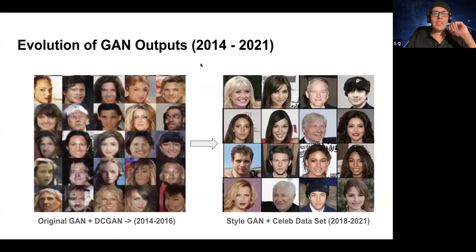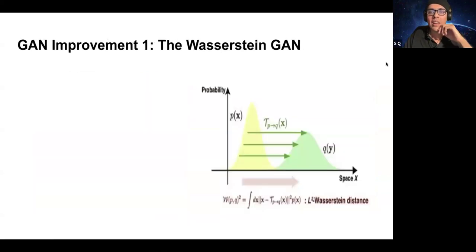So in 2021, this is where we got to. And how did we get here? By the way, we started with the regular GAN and then DC GAN. And then by 2021, we got the StyleGAN. And this is trained on the celebrity data set. So these images are actually supposed to look like celebrities. I mean, they don't look like any particular celebrity, but they're trained on the features of celebrities. So they may resemble a famous celebrity.